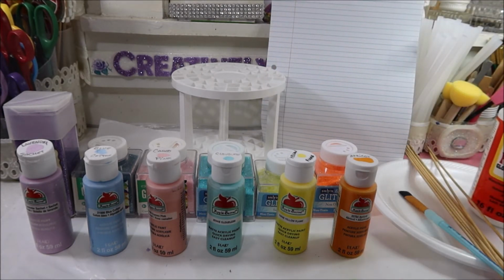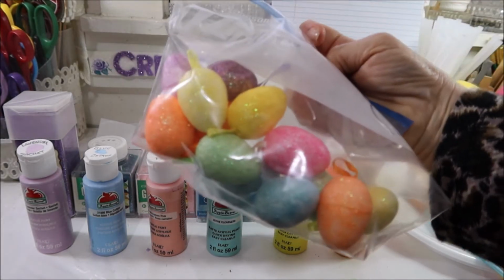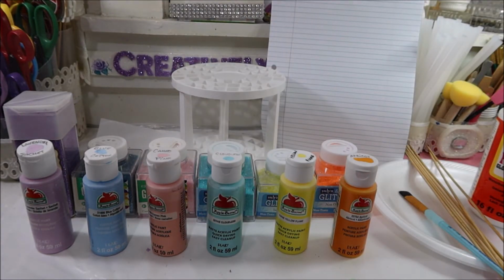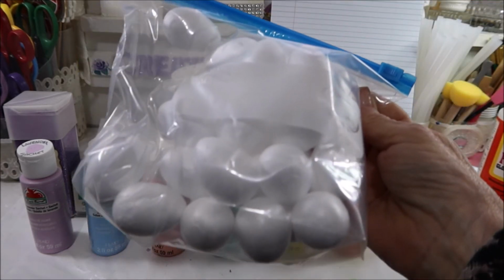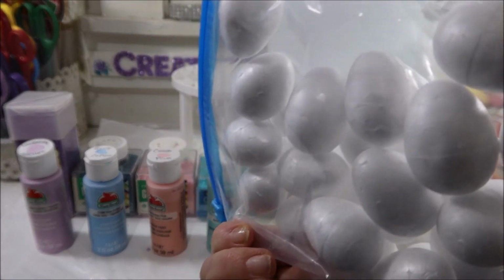Now you can use colored eggs for this, like these, and just intensify them. For this project, I'm using white styrofoam eggs, and I also got these at the Dollar Tree.